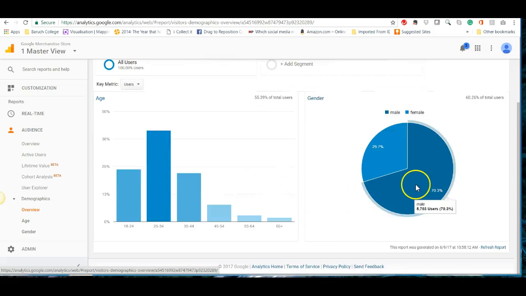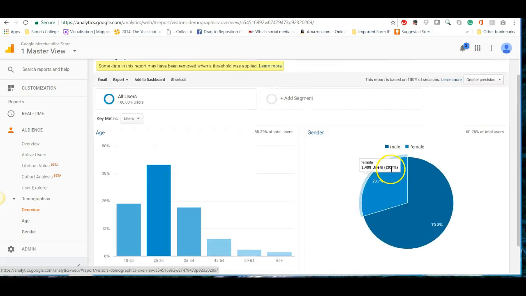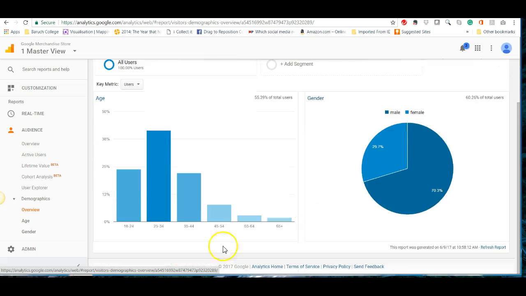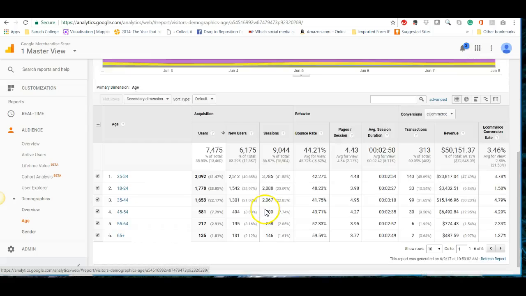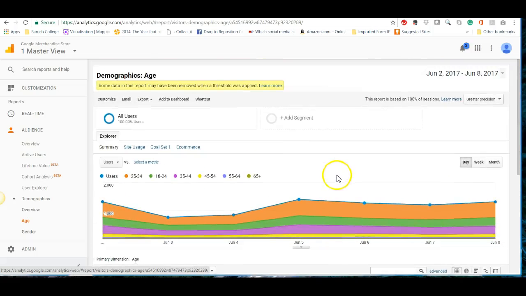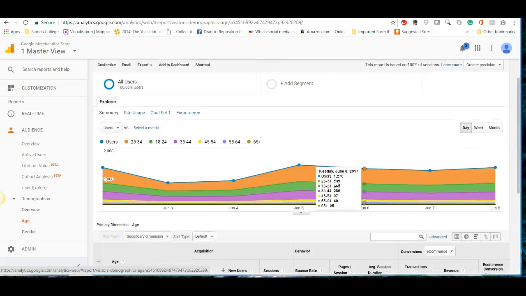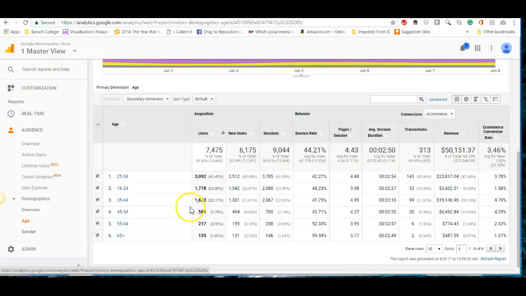So it says that the majority of people that come to this site are males, and then we can look at the majority of them are 25 to 34, and we can break this down. It starts getting sparser as we break it down. Traditional web analytics didn't have this data in it. This has been an extension as marketing becomes more sophisticated. These things have been added.